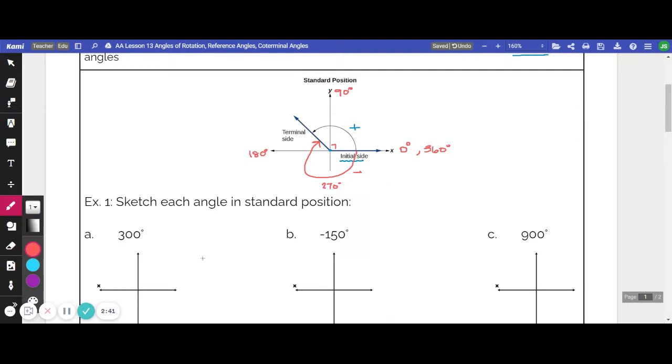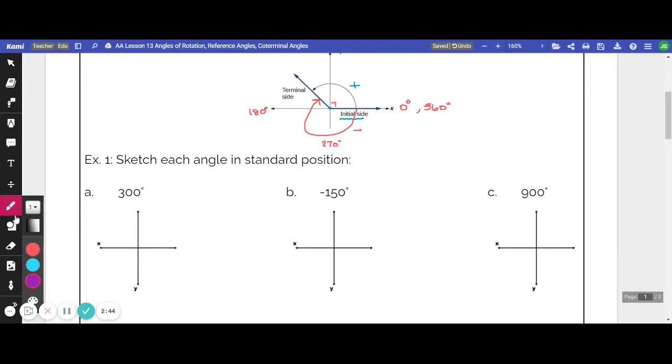So let's say they're going to ask us to graph these angles. Let's say we are graphing 300 degrees. So we're going to start at 0 right here. This is the first side of our angle, the initial side. If we go to here, that's 90. So straight up would be 90. This would be 180. If I measured all the way down to here, that's 270. So I need to keep going past 270, another 30 degrees. So that would be about right there. I might have gone a little too far. So this angle right here is 300 degrees.